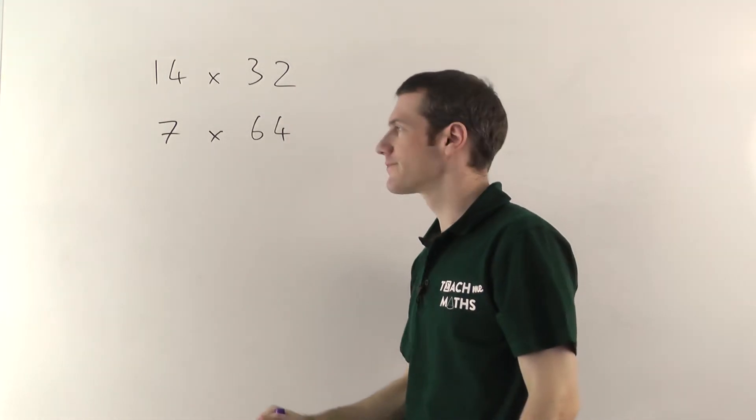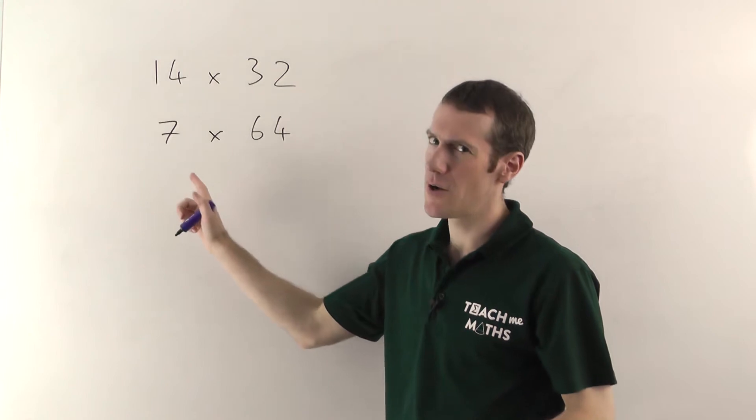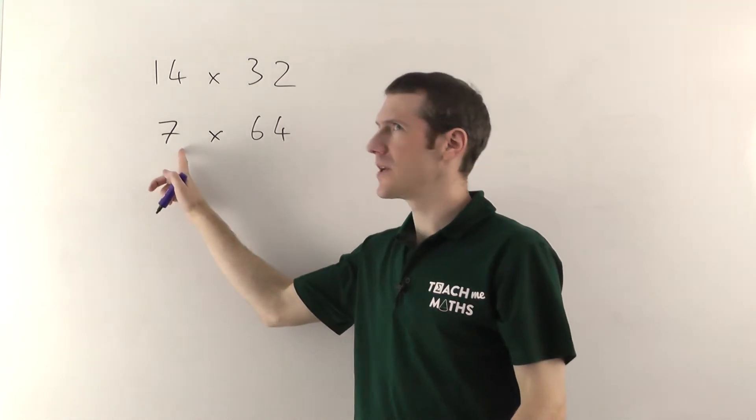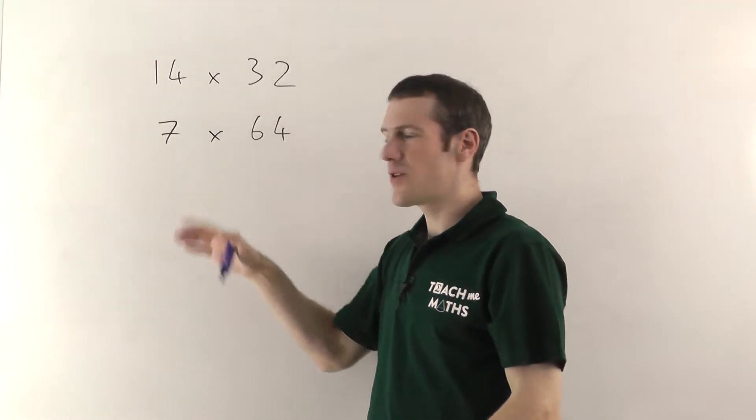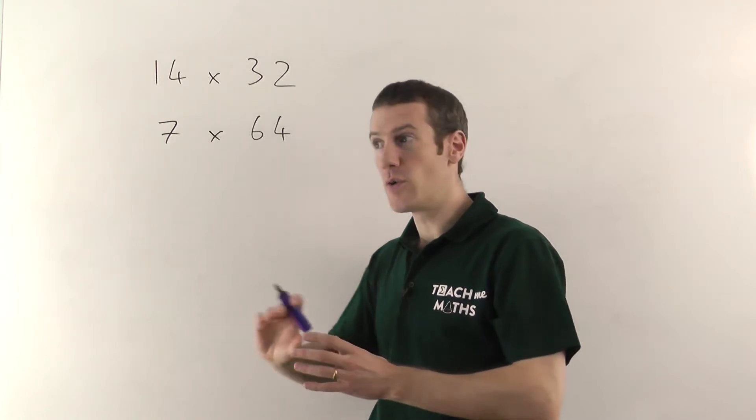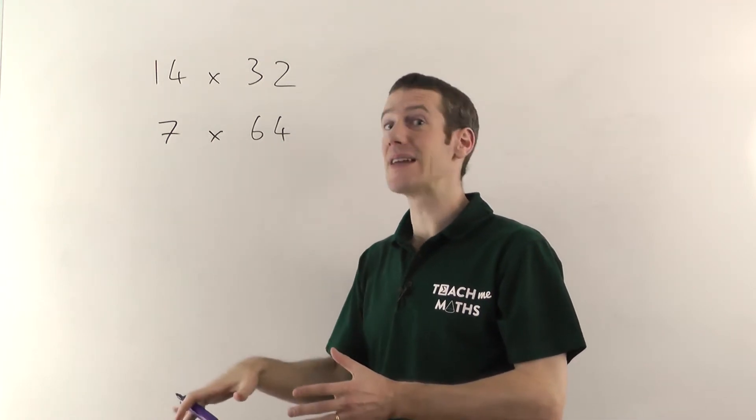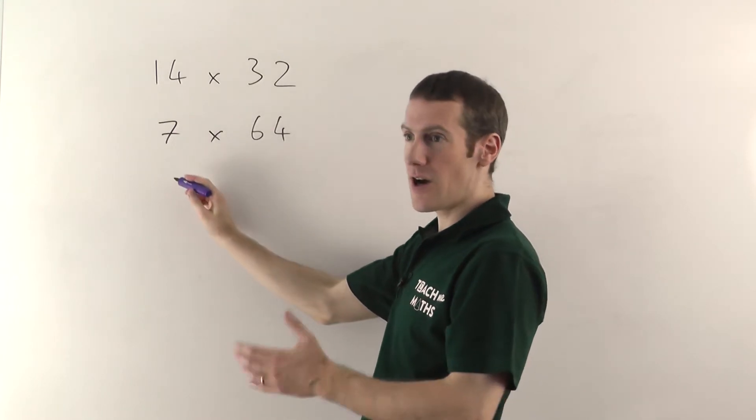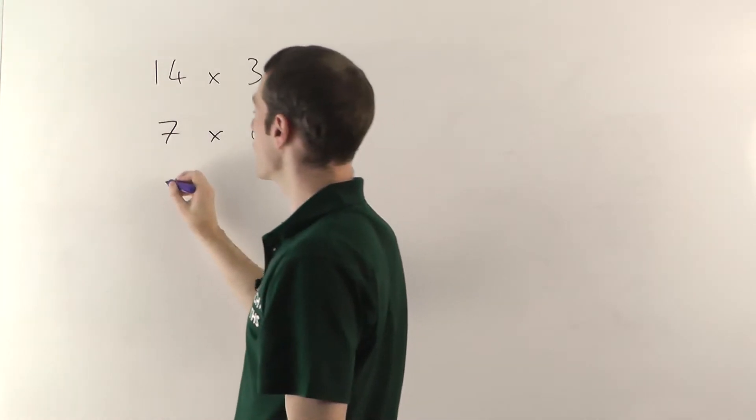Then you halve 7, although at this point you're not going to get a whole number here. Half of 7 would be 3 and a half. And if you ever end up in a situation where you've got a half, you always throw the half away. You round down effectively. So half of 7 will give you 3 and a half. Round it down, it goes down to 3.